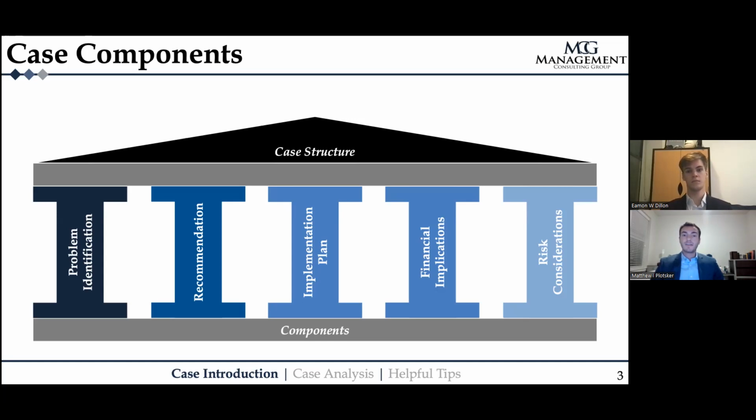The next thing we want to see is an implementation plan, followed by financial implications to really show exactly how you're going to get everything done and what the true cost of it is, before you jump into some risk considerations, which could show what happens if, let's say, our recommendation doesn't work. What's our plan B? Because all consultants at the end of the day should have a plan B in place to show that they have thought about all the options from all angles.